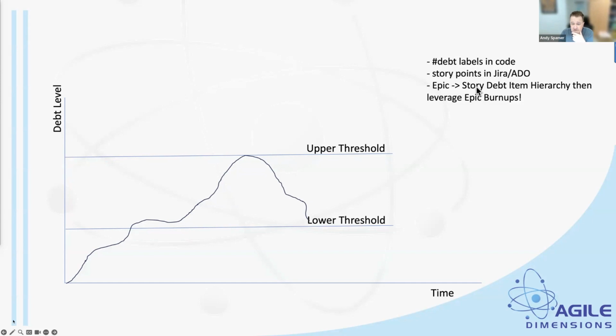Now, one thing that I quite often do with teams, just because it's really easy, is I create an epic, and I call that epic technical debt. And then I create user stories every time we uncover debt, and we assign that user story to the epic. So we create that hierarchy from epic to story. Now, I know that's not the true definition of an epic, and it's not the true definition of a story. But to me, epics and stories are things that deliver value. Value could be knowledge value as well as business value. And to me, knowing and understanding my technical debt is good knowledge value. So using those hierarchies is still not breaking the rules, right?